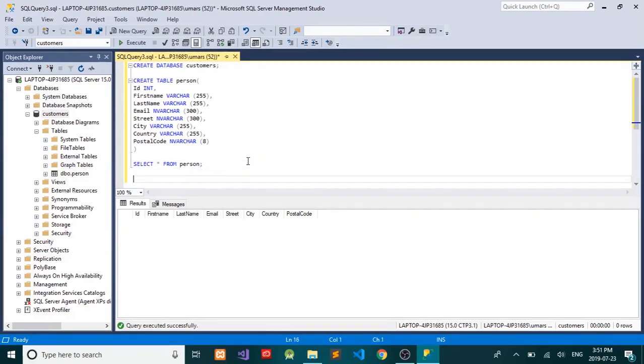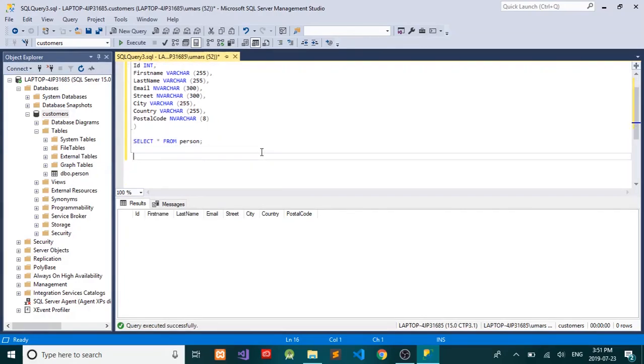Now what I want to do is add some insert into statements. So if I want to insert data using a script, I will use INSERT INTO, which is going to insert the data into the table.